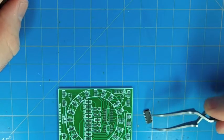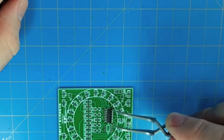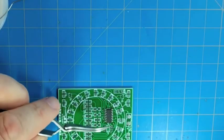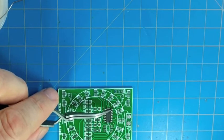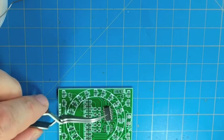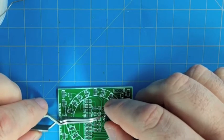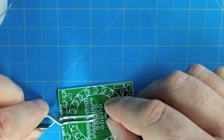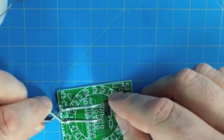All right, so we're going to take this 4017. This is a 16-pin SOT device, and it's a decade counter, and it's pretty commonly used in conjunction with a 555 to make what we call an LED chaser or an LED sequencer. It's a pretty common circuit, but this is a little different as it's a surface mount version.